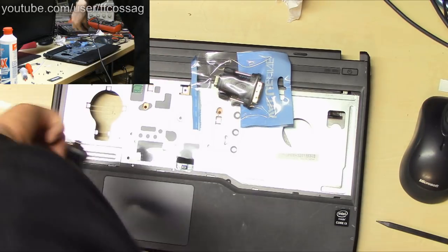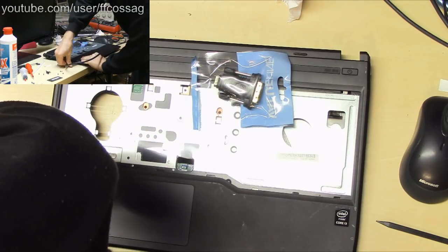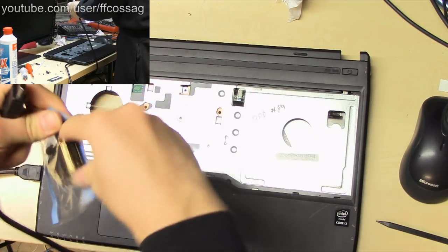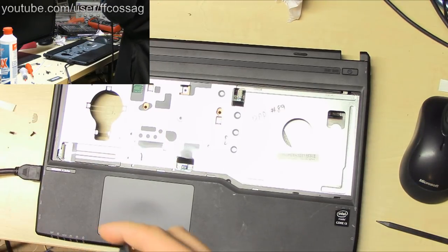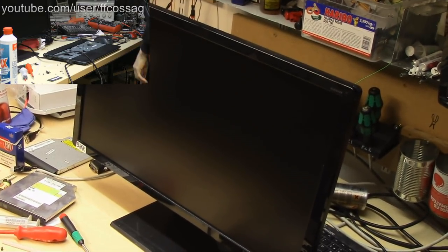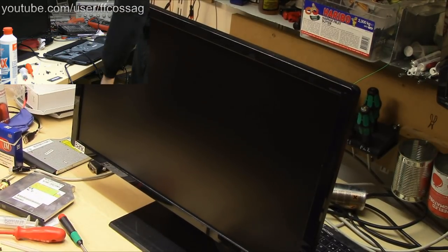So HDMI goes in there. Other end goes in there. And the third end goes in there. And we need power for the monitor, which comes at a random wire back here. Let's actually give you guys... Yeah, that's as good as it's gonna get. Is that thing alive? It is alive.